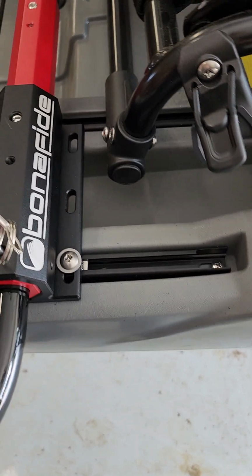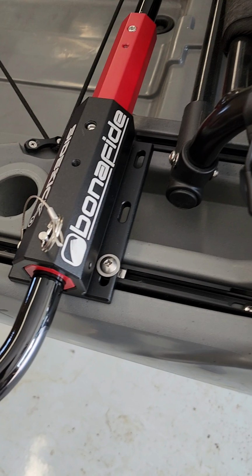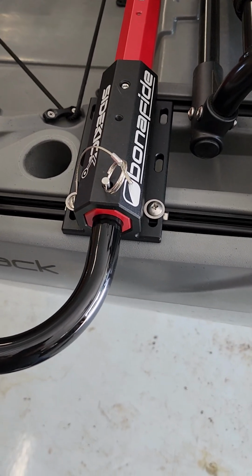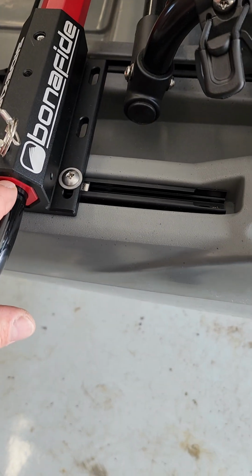Mine in my package did not show that it was a left and a right. There was one that had some green on it, maybe, that I can't remember which side that was on. I just took it off and I looked at them. But what it is, the holes for this pin that come through here.